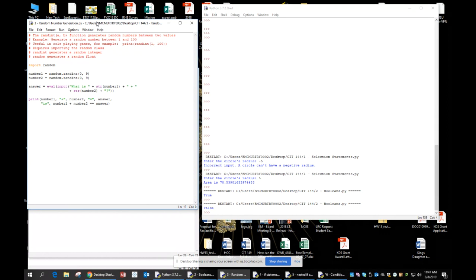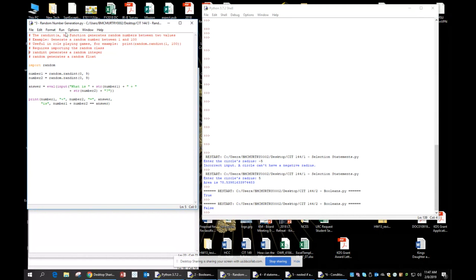So in that case, if you wanted to generate a random whole number between 1 and 100, you could do this: print randint, or random.randint, either one of those works. Then you have two parameters for the randint function. One would be the first number, and the second one would be the second number. So what this says is print out to the console a random whole number between 1 and 100.